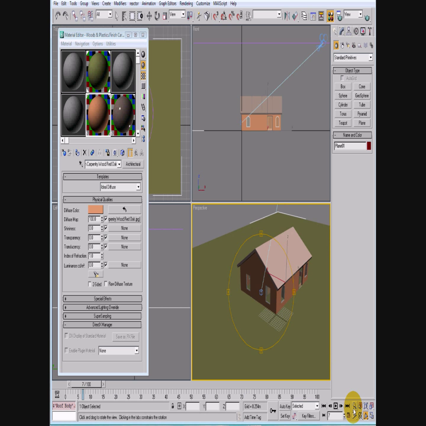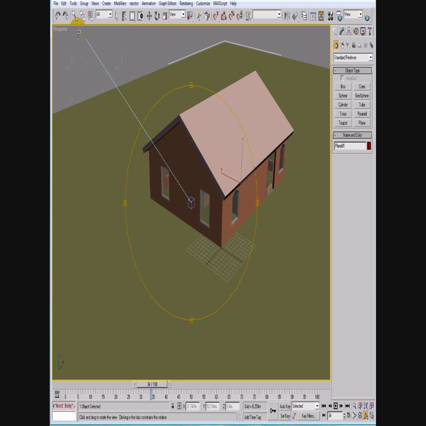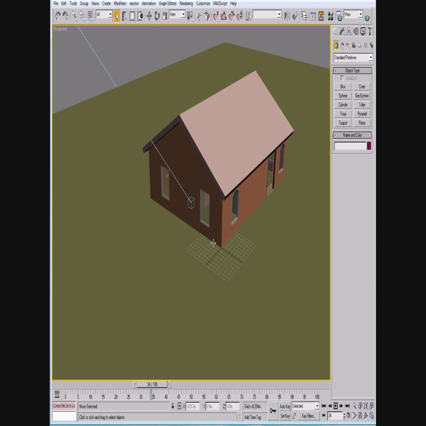So then let's make our image bigger and push play. Right now I'm in perspective view. The other thing, if you want to, you can also select your materials. Doors, you can add different materials. If I wanted to, you can select every single item this way, but I'm going to be happy with this for now, so I saved it.